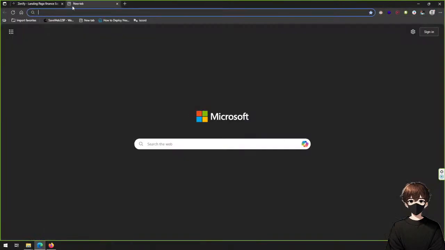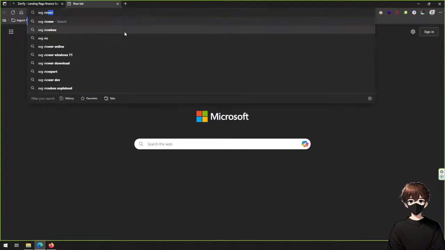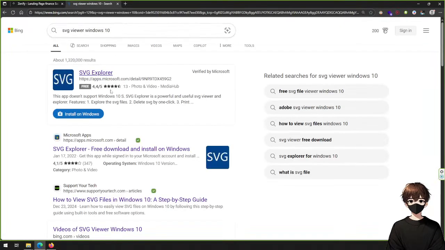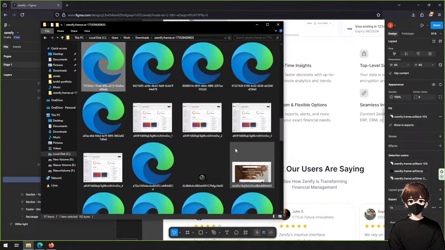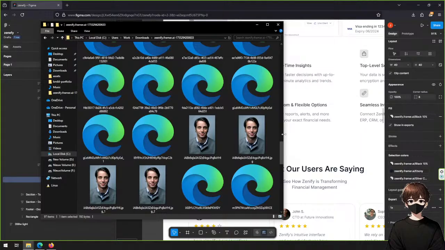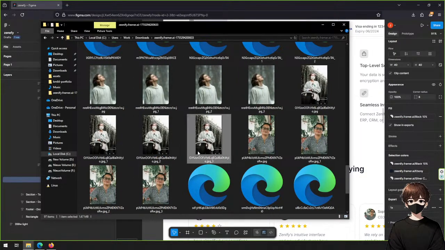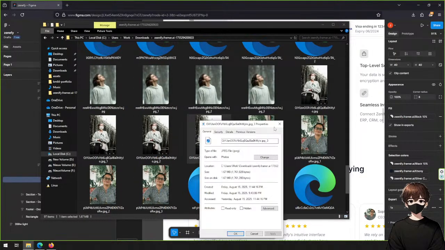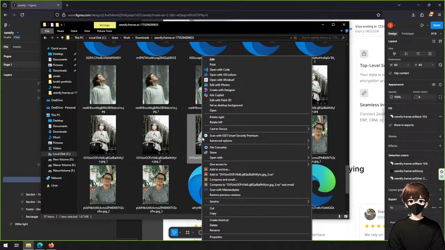It's a kind of an SVG viewer, Windows 10. Yeah, I really don't want to download that app, to be honest. Okay. Opens with photos.